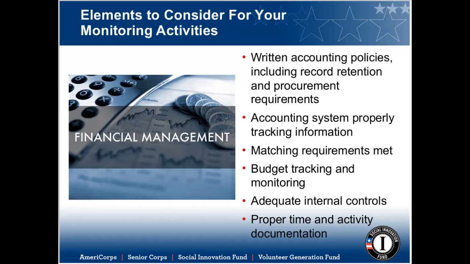You will want to ensure that the accounting system tracks appropriate information. Some ideas to do this might be to choose one monthly report, ask for a report out of the general ledger that supports all the expenses, including the match. In addition to reviewing what information is tracked by the accounting system, you could also ask for the individual documentation to support that. Again, if you've already reviewed this information prior to making a payment, I'm not saying to duplicate it, but I'm saying that this is a good idea as a practice.